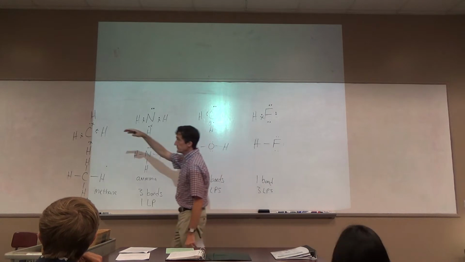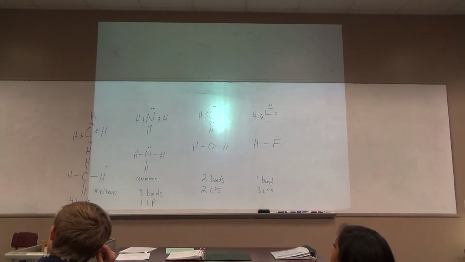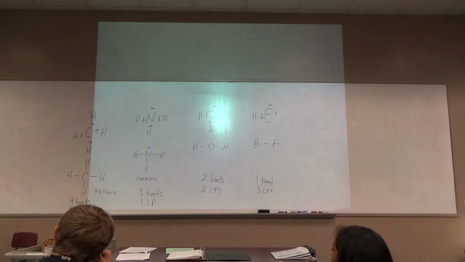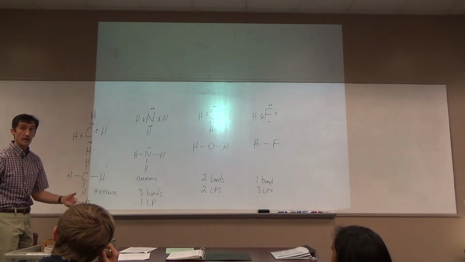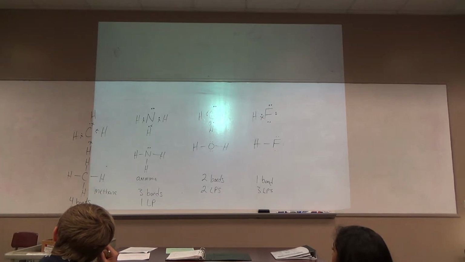The exception is once you come down, now you're in the third shell, and now you have d orbitals. And because of d orbitals, these things down here can bond in some other ways. Okay? They do bond like this, but they can also bond other ways using d orbitals. So you will see some fancy exceptions.